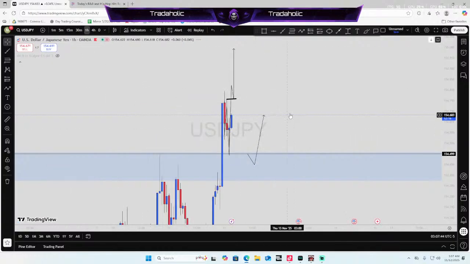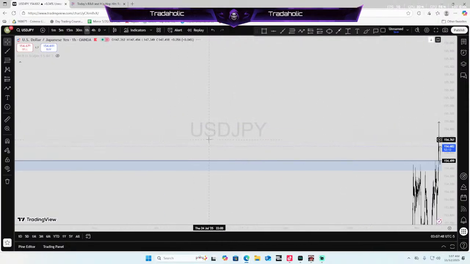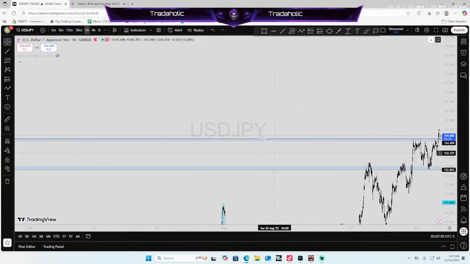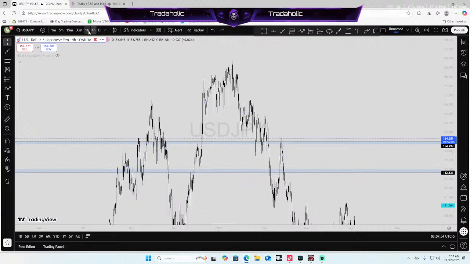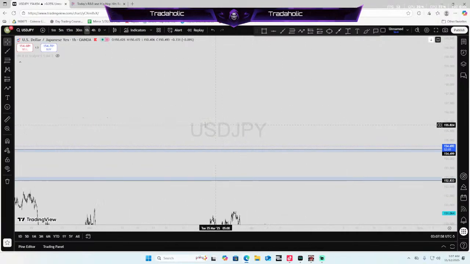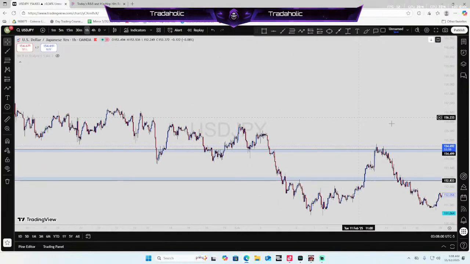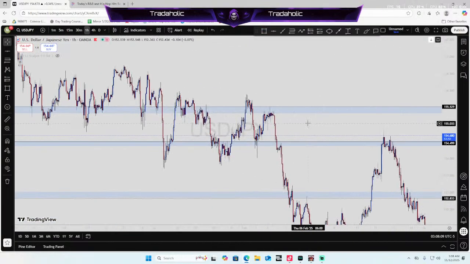Then we can look on the 1-hour time frame for targets. Looking at our targets to the left hand side. Okay, do we not have any targets up here? Okay. Oh, excuse me. There we go. It's a little bit far away, but we look at this high right up here. We'll target this level.